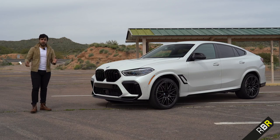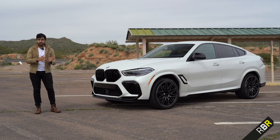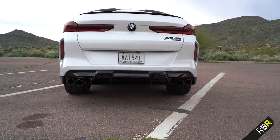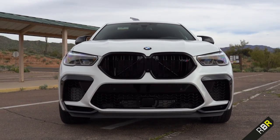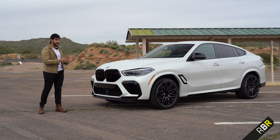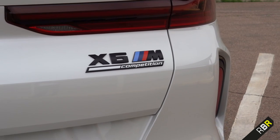Unlike a normal performance SUV like the X5 battling the GLE, in the coupe arena it's really all about design, because that's the pull towards these cars. The customer is looking for the most sporting and muscular car they can get their hands on, and that's why we've returned to the original — BMW's X6, the one that started the trend in the first place.